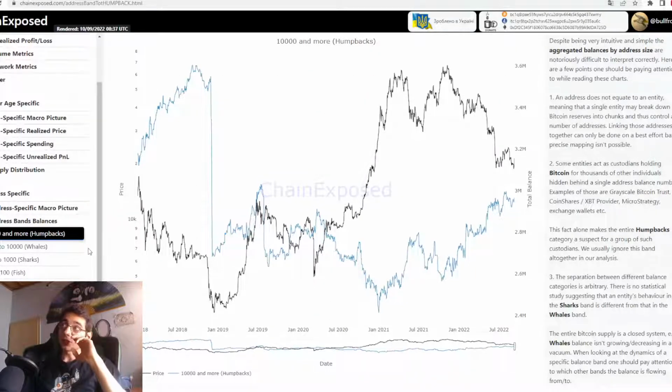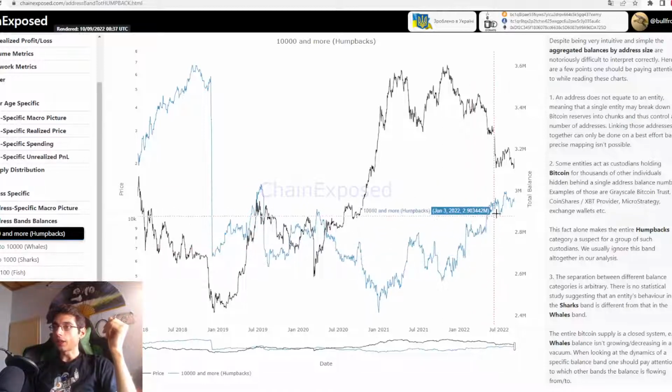Last, we are watching the address balance from the cohorts. As you see, the AMBEX keep on increasing since the last ultimate. They keep on increasing every time, ever so slightly, their holdings in Bitcoin. And you see right here, AMBEX are holders of 10k or more Bitcoins, so very few, a few hundred people or institutions or anything else, and they're increasing their holdings.